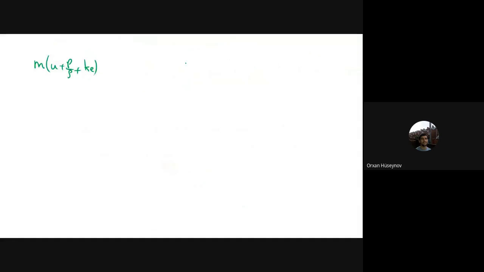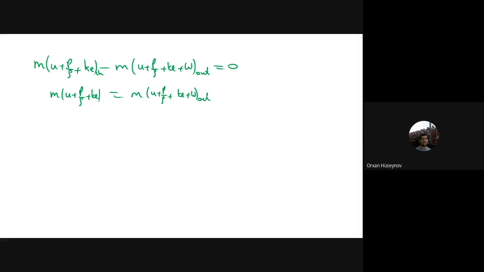Now, if I write the values here, it will be minus m, similarly here, P by rho plus kinetic energy plus the work. These are in quantities and these are out quantities, and this will be equal to 0. So if it is 0, then m u plus P by rho plus the kinetic energy will be equal to m u plus P by rho plus the kinetic energy plus the work out. So this one is in and that one is out. Now I will cancel out the terms. The mass is 1, so there is no need, and even if it is not 1, you see it cancels out.